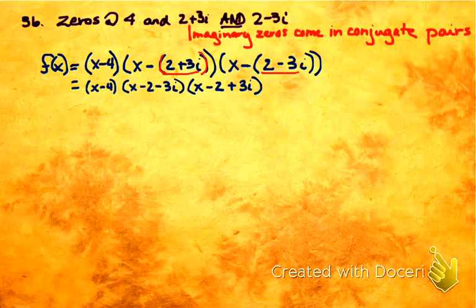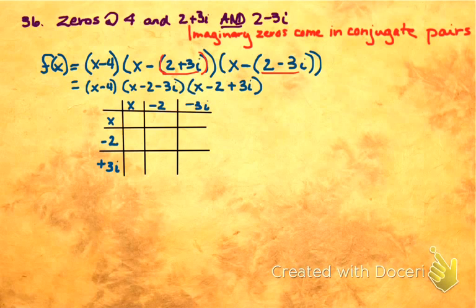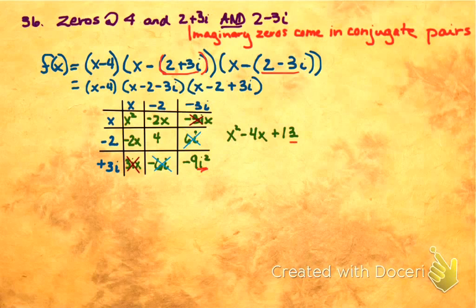As a result of that, now we can remove the parentheses and we have a trinomial times a trinomial. I want you to do those trinomials first, because what happens is all of the imaginary units disappear as a result. So you can set it up as a grid as I've shown you here, and just find the area of each of these grids, as you can see that I've done. And now you can eliminate your inverses. You have a pair of opposites right there, another pair right there, and we know that i squared can be converted to a -1. And so my trinomial as a result of that is going to be this right here.